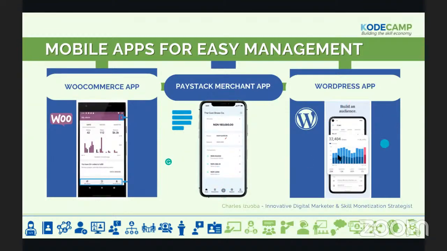All right. With WordPress, you can also get a notification on what is happening on your site. Remember when I taught you guys analytics and the rest? Then this is WooCommerce. With WooCommerce, you can even see how much sales you've made from your website, orders that have come in from the website, so that you can just approve it even without going to your website. From the mobile app in your pockets, you approve these things.